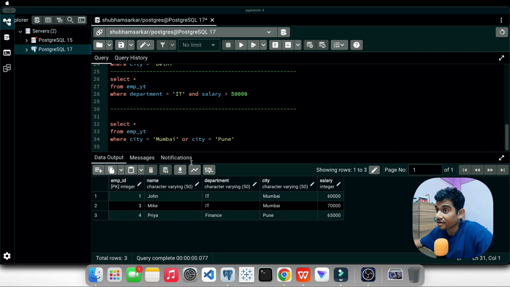Also you can combine filters in the where clause using the AND and OR operators, like we have used for city and department. These are the operators. And also SQL only shows the rows that match your condition. Simple as that. So that's everything you need to know about the where clause in very simple words.